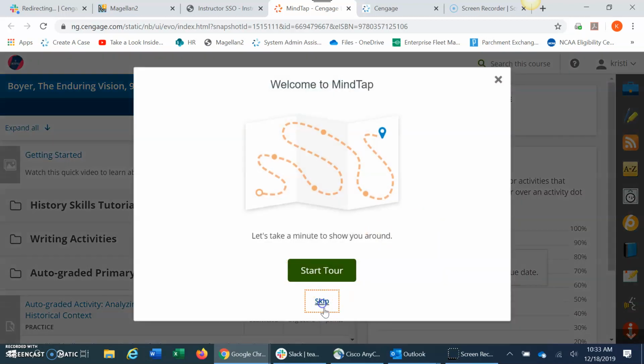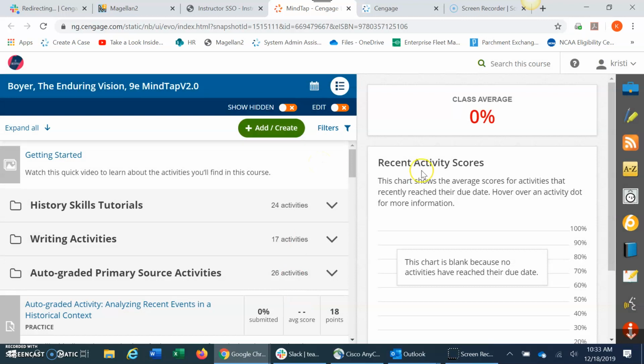See, click that off, skip, because I'm about to show you everything that you're going to see here. So let me start off by saying that everything that you see is customizable within the learning path. So all the contents there, you would add start and end dates to things if you did use this in class. You could change point values, descriptions. You can turn things that are practice into graded and vice versa. So again, this is going to be a very brief overview. I can get into more details, or I'm on campus all the time if you want to use this in class. Or I can set up everything on a practice mode for study purposes so students can access it.